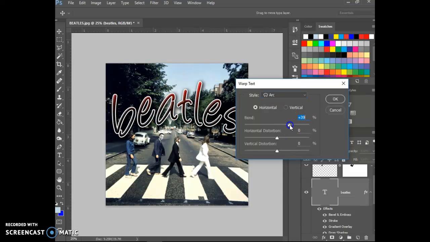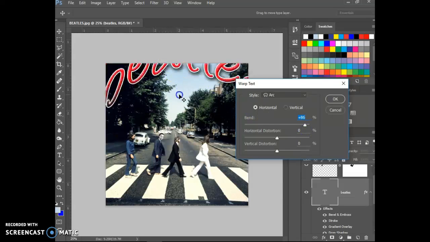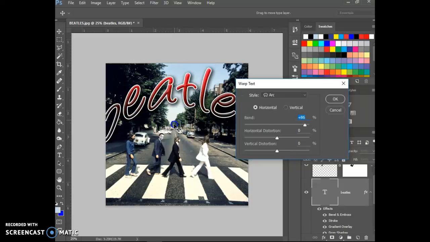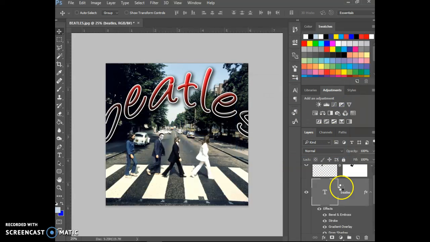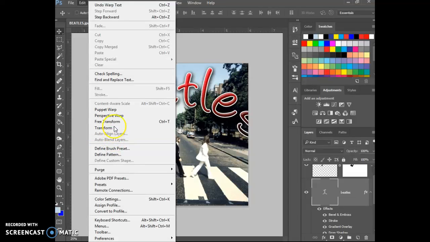Here, let's say I don't want it bent that much. I want to sort of unbend it a little bit. Maybe I want it really curved. And in that case, you can see that it's gone past the parameters of my work. But we can fix that. I'm going to say okay. On that layer, after it's finished processing, I'm going to Control T. Again, that Control T was Edit, Free Transform. You can see it right there.